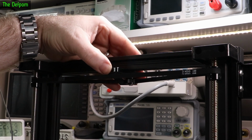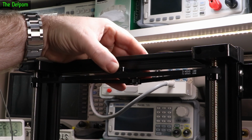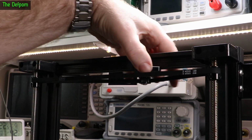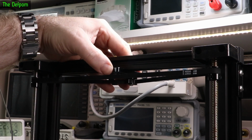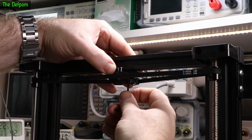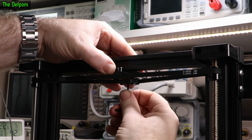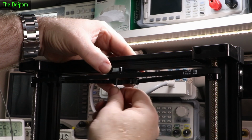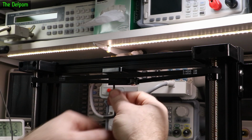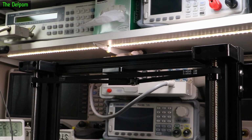And we shall put this in the middle roughly. In the middle is just more aesthetically pleasing. I mean, you could stick it to one side if you really wanted to. Could put it to one side, but I think in the middle is going to be better. And push some tension on. And tighten those up. So that should be enough tension. Doesn't need much tension, surely. And that will lock them together.